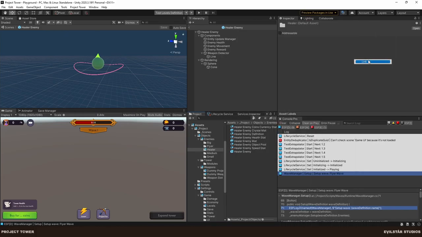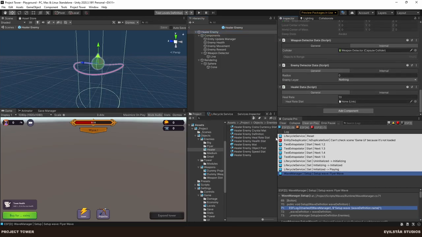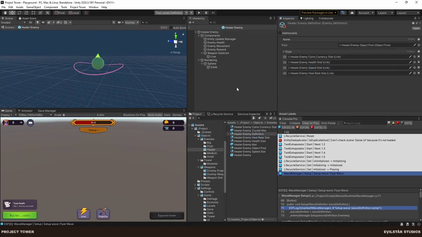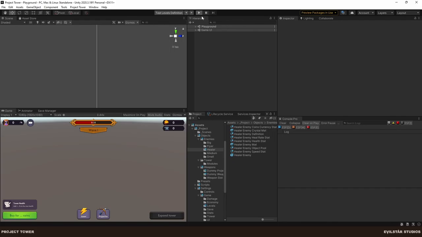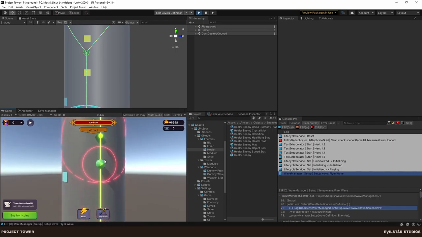So it would be project tower, link, healer, enemy, heal rate stat. Let's go to the definition and add it here as well. Save, back, let's play. This should work. So if I add a weapon somewhere, let's add it here. So it has entered, and when it exits, well, it should have stopped.